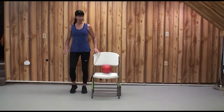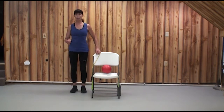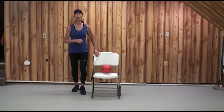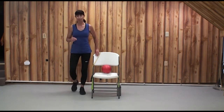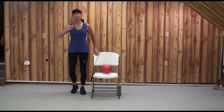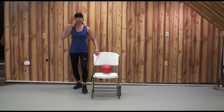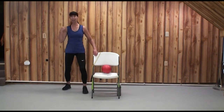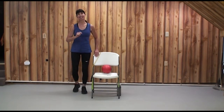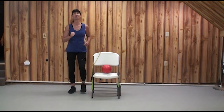Best posture. Sidle up to your chair so you can touch it if you need that balance check. We're going to Rock Step this left foot forward and imagine a Clock Face on the ground — maybe it's a Sundial. Then we're going to step on the 12, then the 11, 10, 9, 8, 7, and then 6. And then we're going to come back around to 7, 8, 9, 10, 11, 12. We can do that at different speeds and on either side.